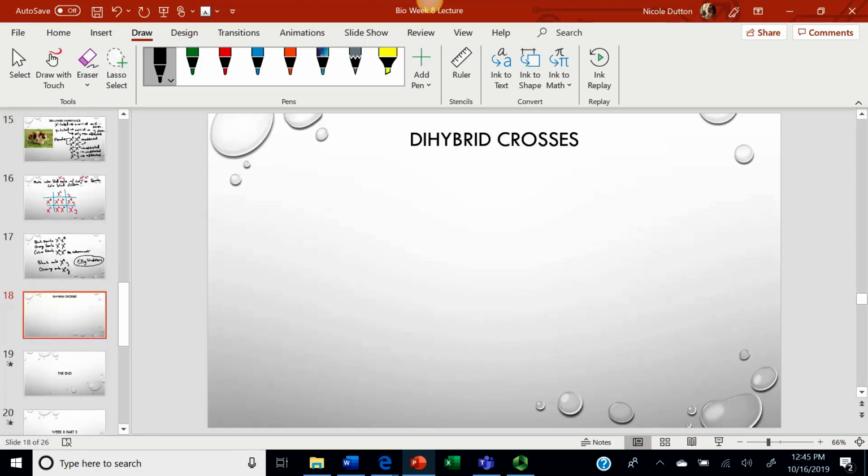So now we're going to look at dihybrid crosses. In a dihybrid cross, you follow or track the inheritance of multiple genes at once. Now we can have polyhybrid crosses. In a dihybrid, di really means 2 genes, so we're going to stick with 2 genes for this, but know that these can get much, much larger if we're tracking the inheritance of multiple genes at once.